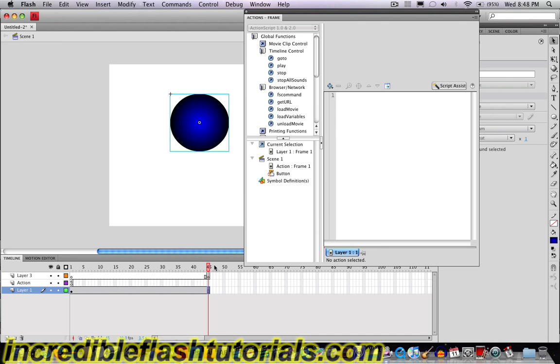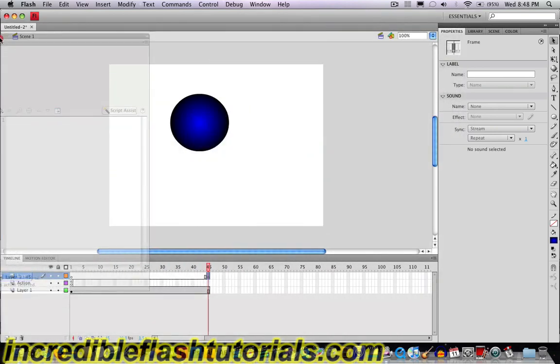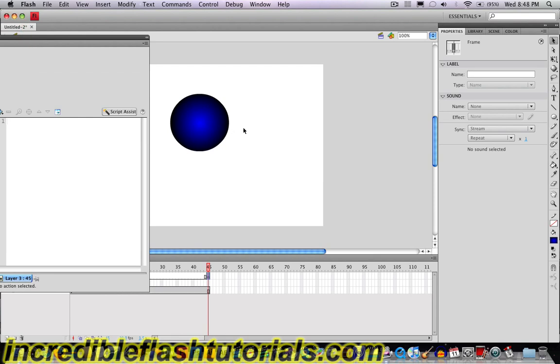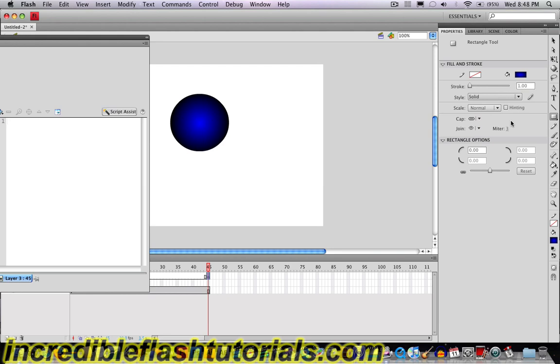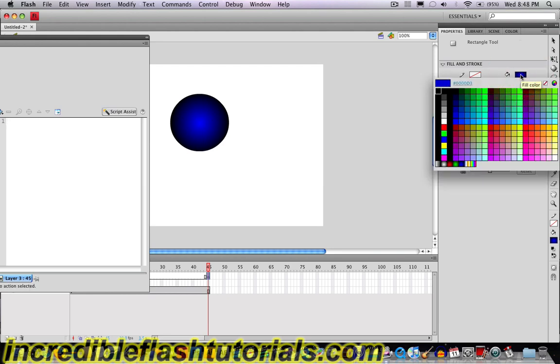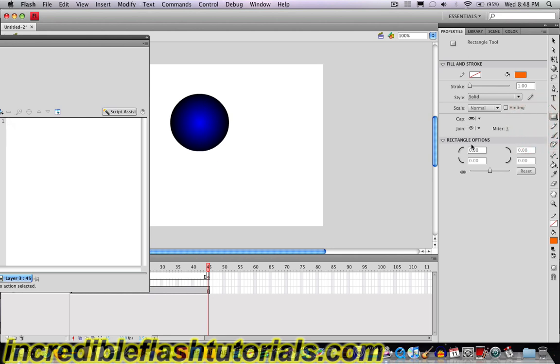Now, on frame 45, I'm simply going to draw something on the stage, so that when we test this, we will know it worked. I'm going to move my Actionscript window aside for a second so we have some room to work. I'm going to come over to my shape tool and grab a rectangle really quick with the rectangle tool. I'm going to change the color to orange in my properties box.